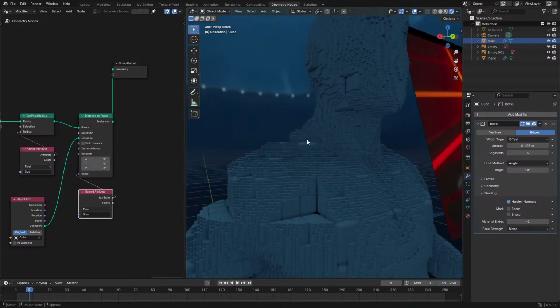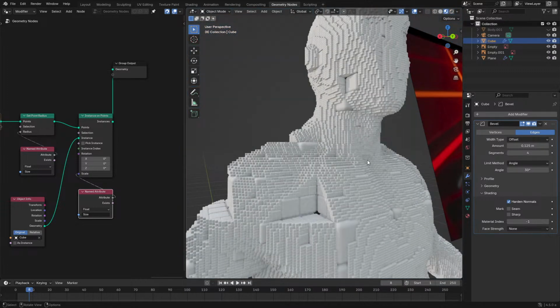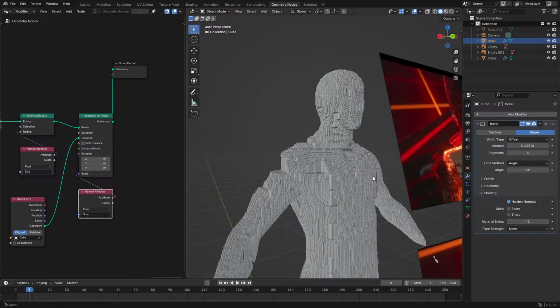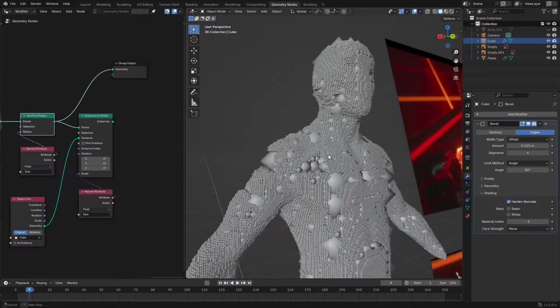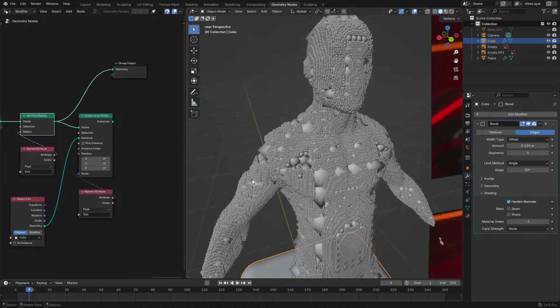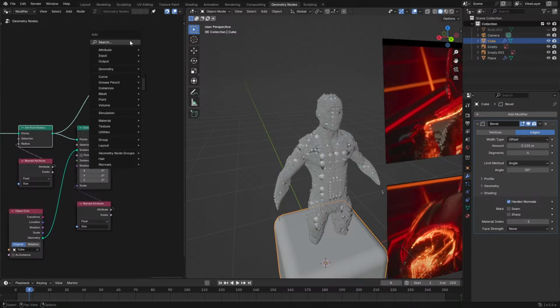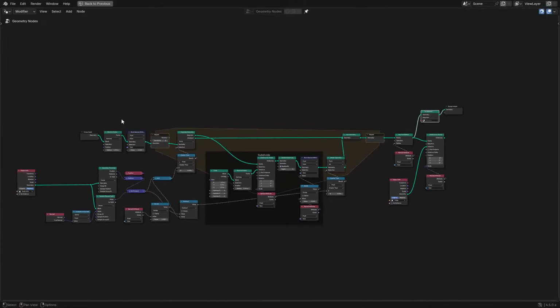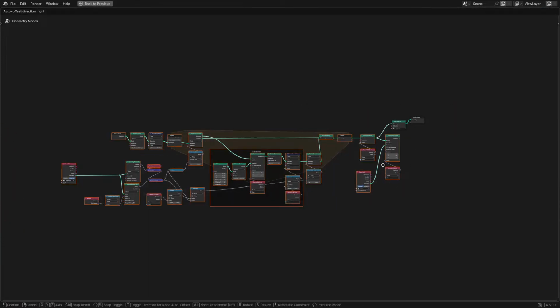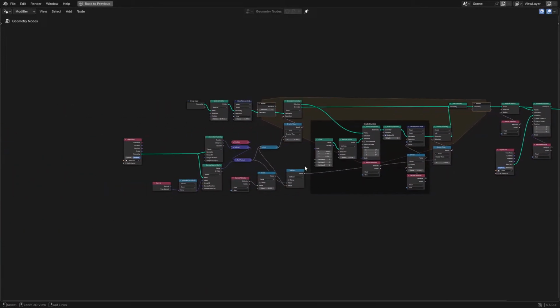Very nice. We can see that all that is working. Oh my god, that is way too many cubes. My computer is not liking this. So we can just use the points, and we can see that works in real time. And we can work on the shaders and stuff without the real cubes. We'll save those for only if it renders. So yeah, let's go and clean up the node tree.